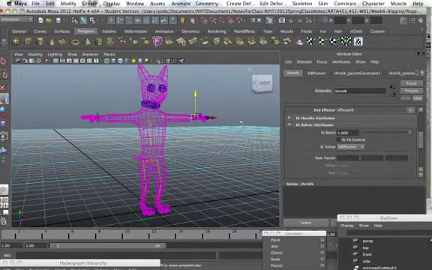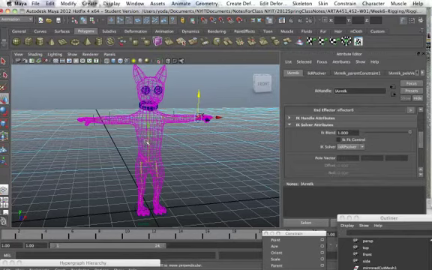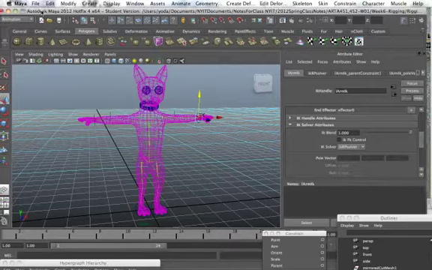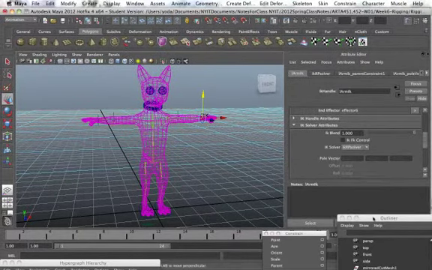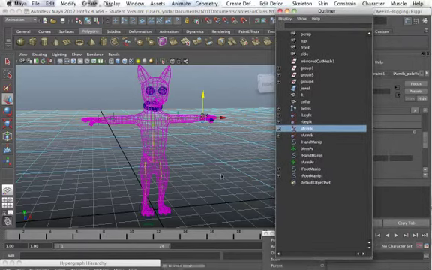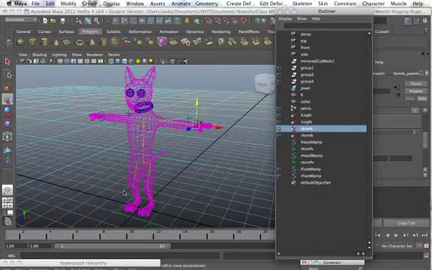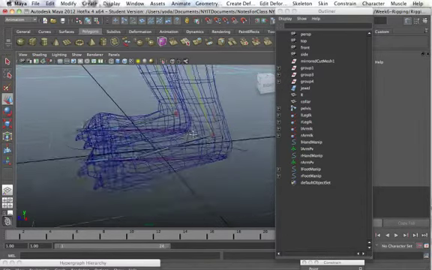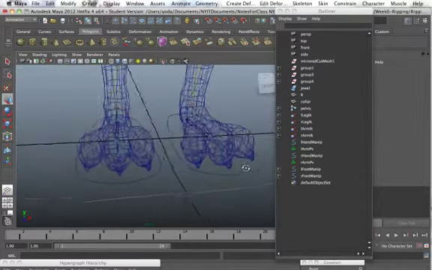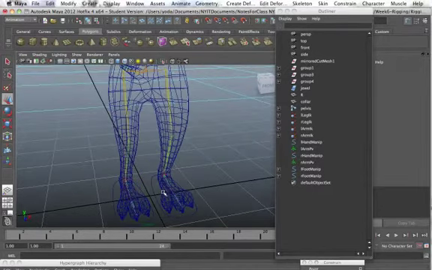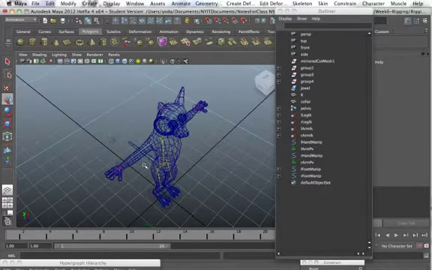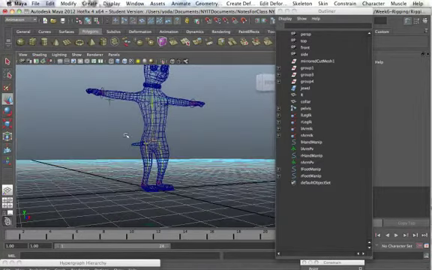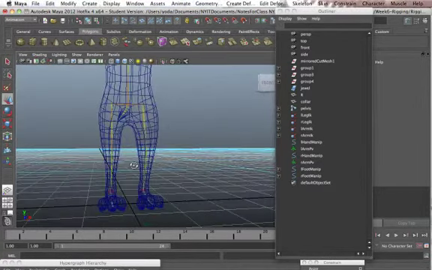So let's get started with this. If you have your textbook, it starts from page 374, and I highly suggest using the textbook along with the video so you don't miss any steps. Alright, so this file is right after we finished the arm setup on both arms and duplicated the roll, foot roll setup here. If you have any questions about that, please refer to the video I have for the reverse foot setup and the duplication.